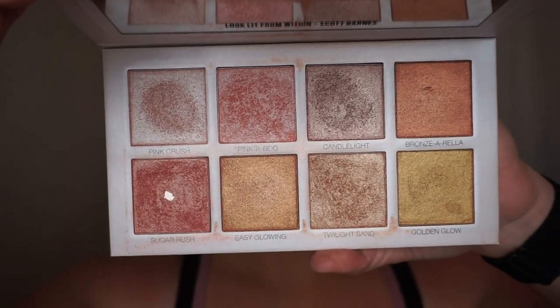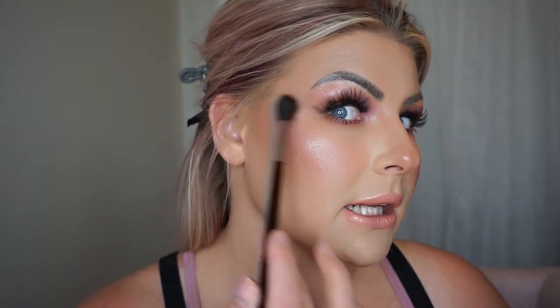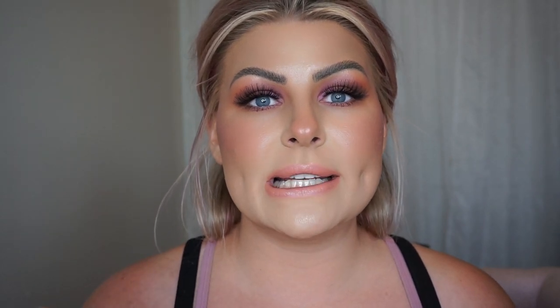I got my brows, my eyes, and my lips done so now I'm going to walk you through what I do for my highlighter. The highlighter palettes I've been using are the Scott Barnes Showy and Glowy palette and the Hourglass Ambient Trio palette. I apply my highlighters with the Morphe M501 brush. I'm going to start with the shade Twilight Sand — I'm going to pat it in the highlighter so I'm not getting too much on the brush, then start about here and add the slightest highlight using circular motions on the top part of my cheekbone and work it up into my temple area. I'll take just a little bit more, top it off, and add it to my chin, lightly dusting on the front of my chin. Now I'm going to use an old Morphe M506 brush and mix the shades Twilight Sand and Pinkaboo to apply on my upper lip line and also on the Cupid's bow.